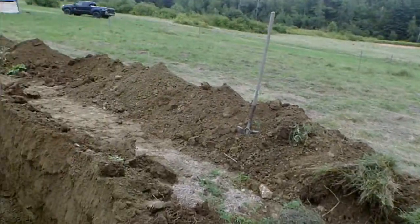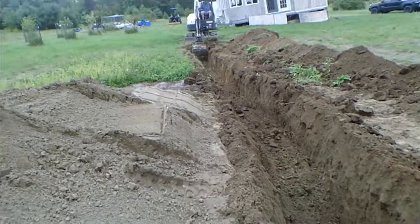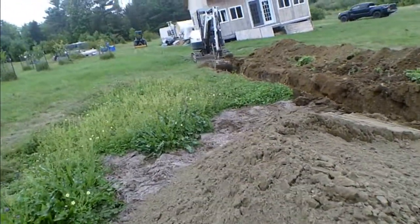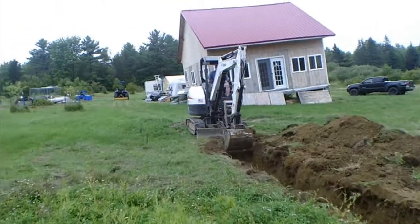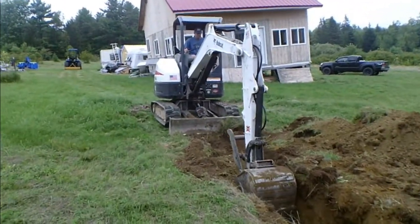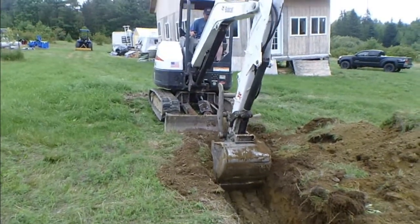The ledge dropped off, and we've been hitting our target depth, which we found out from the top of the bucket there is actually our target depth of 30 inches. Brother Don is on the excavator now, and he says the ledge is coming back up again. You know, so that's no problem.